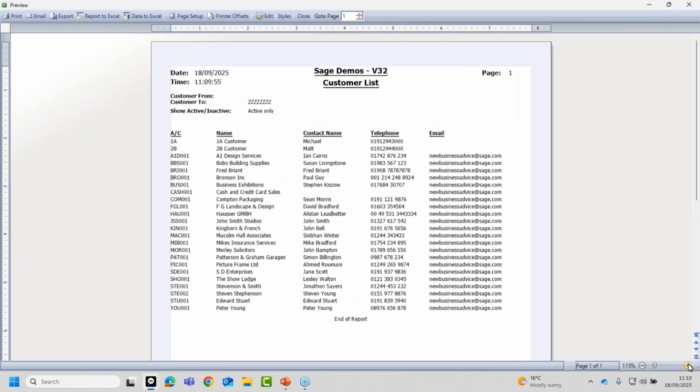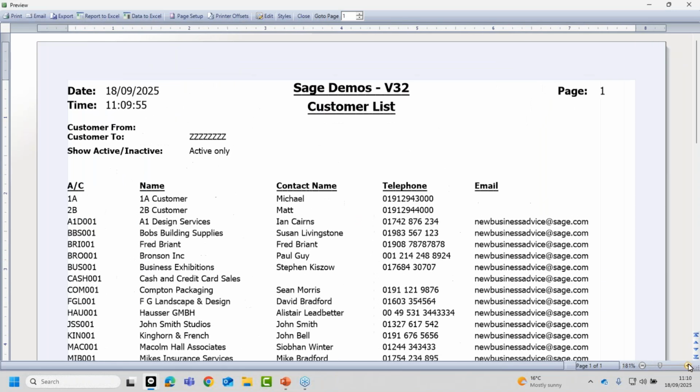So let's just preview that one so you stand a chance of seeing what's actually on the report itself. But I want to quickly just run through how it applies it within the report designer itself. So what we can see on the output of the report, again, we've got the standard sort of information at the top, but you've got this section here, sort of the report criteria. You remember when we looked at sections and groups, we touched on that a little bit. So where we had that report criteria, sometimes it's in a report header section, sometimes it's in a page header section. It just depends how you want it to appear on the report itself.